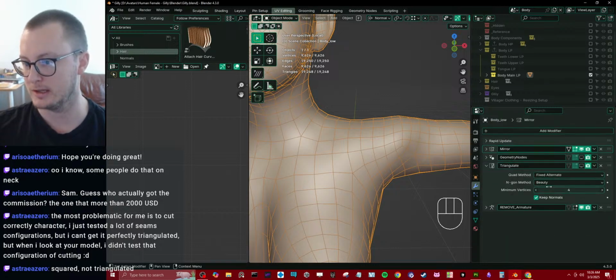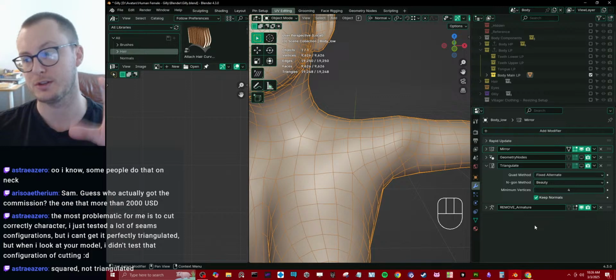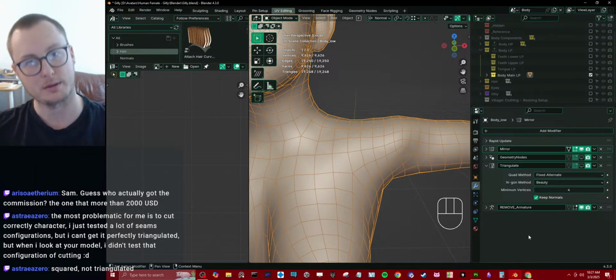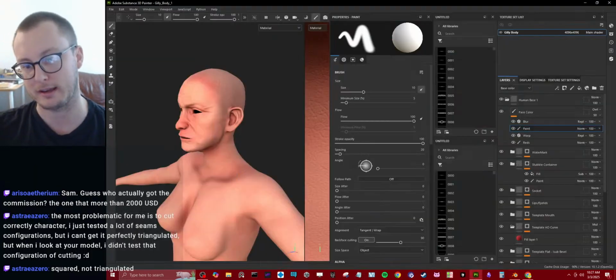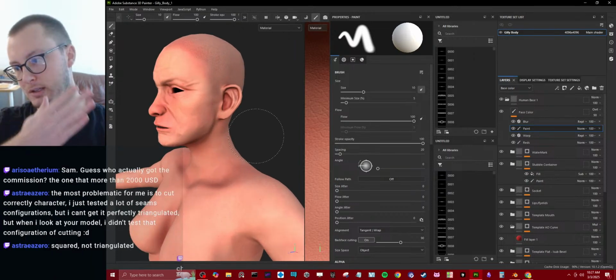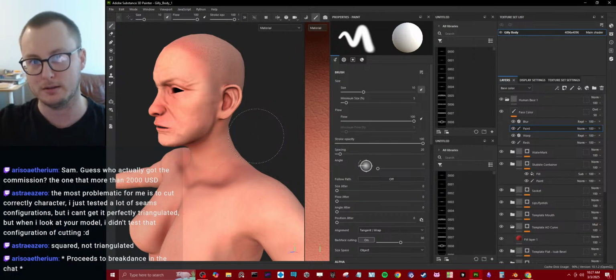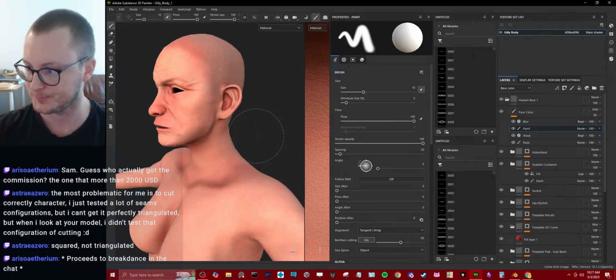You want to use these settings here: fixed alternate and keep normals. Fixed alternate is the same method that Substance Painter uses to triangulate your mesh. Substance Painter doesn't tell you that it triangulates your mesh, but it does. And by using the same type of triangulation, if your lines are kind of wobbly, that will fix them.